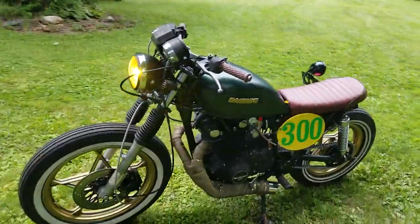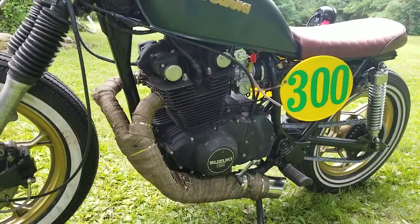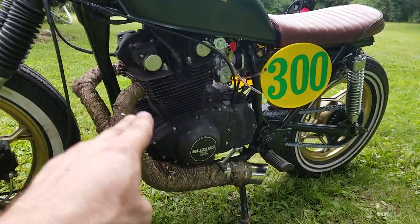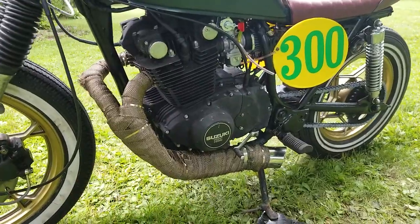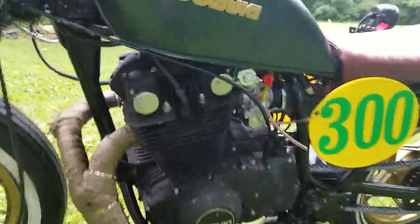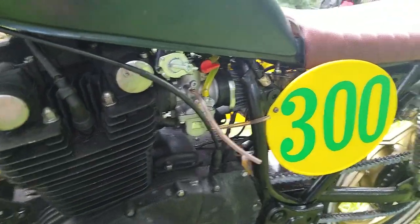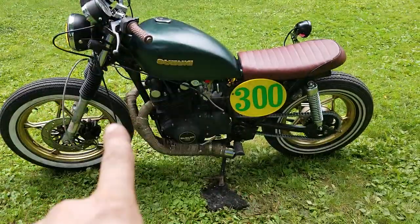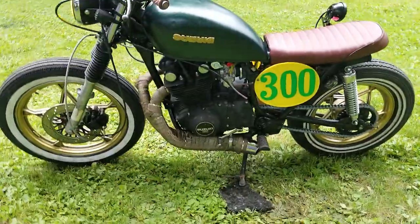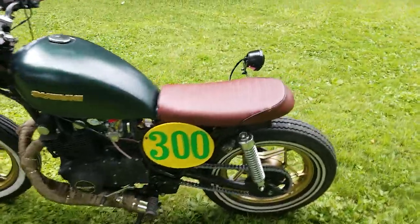Just so you know, this is a 1982 GS300. I have done a Suzuki GS450 swap. This is a 448 dual overhead cam 4-valve motor, very similar to the GS500 — in fact, it's the predecessor to the GS500. It's running on VM 34 millimeter slider carburetors, the Kuni units, with pod filters and a custom 2-to-1 exhaust. I'm actually going to probably replace this 2-to-1 with an aftermarket unit, just because I don't like how the pipe comes down the front.